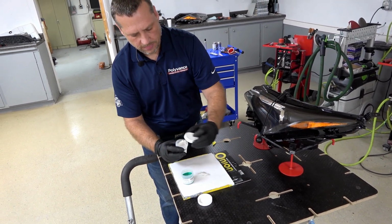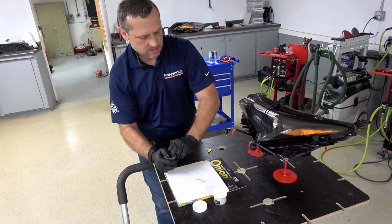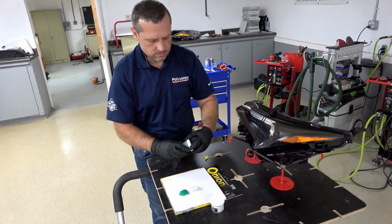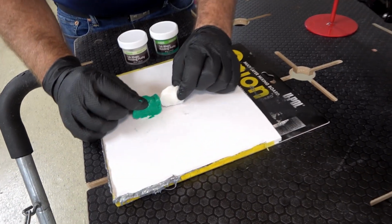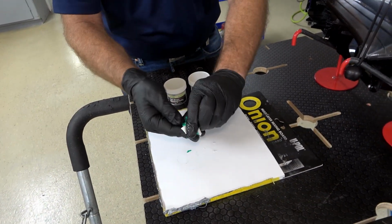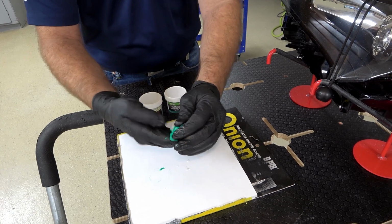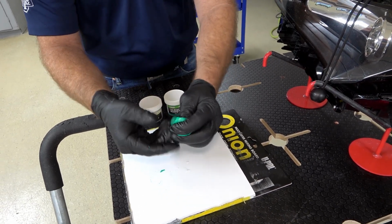A little pinch will do you. Yep. Yeah, for this particular small tab here. Equal parts mix. Let's see. That's pretty close. Mm-hmm. Now we'll take and knead that together. A nice blend. I want to keep blending it and kneading it together until there aren't any streaks of white material visible.